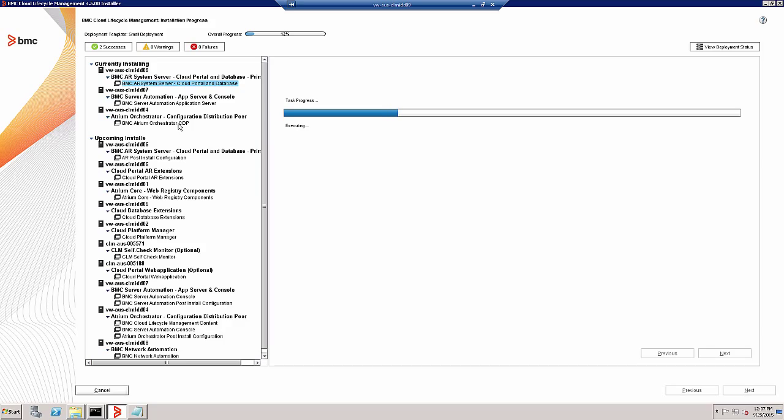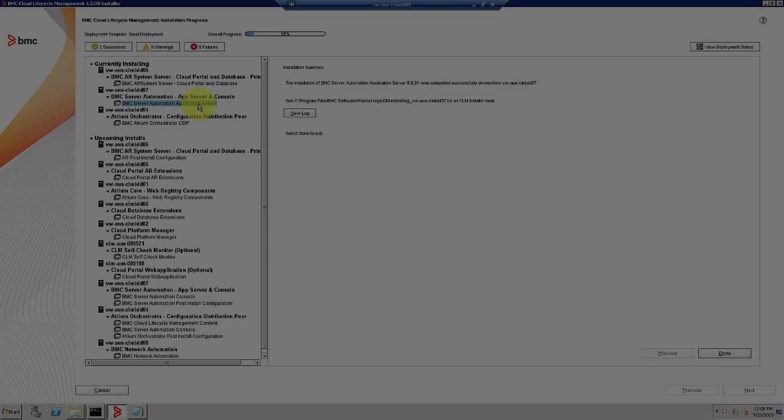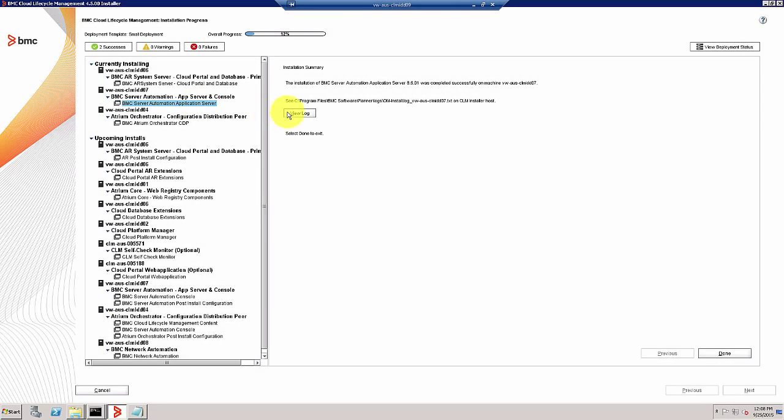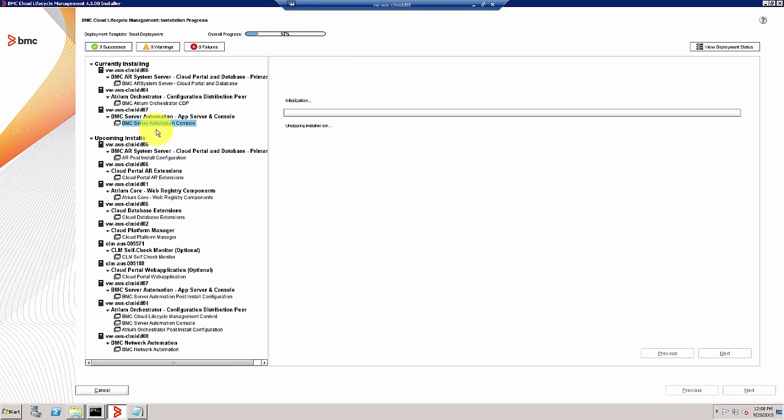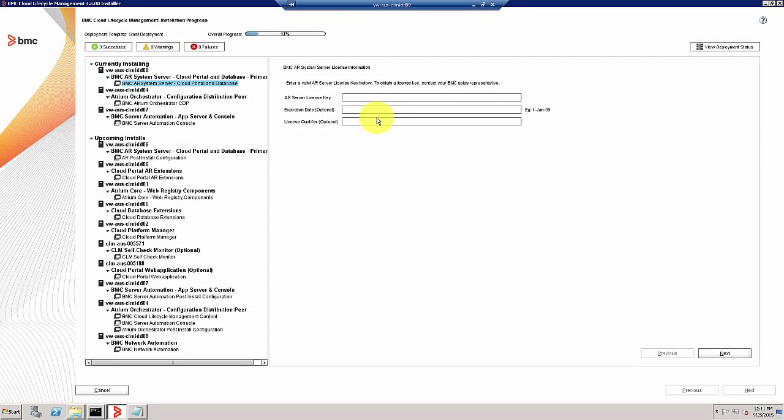Keep monitoring these installations. When the BladeLogic server has finished installing, close the report card and start installing the BMC Server Automation Console. After about 20 to 30 minutes, you should eventually see the prompt to license the AR System Server.